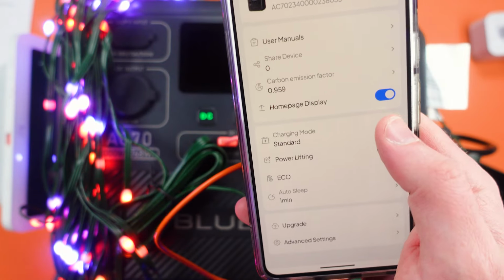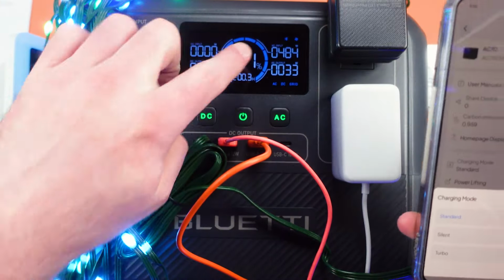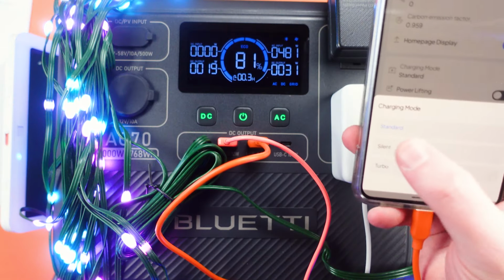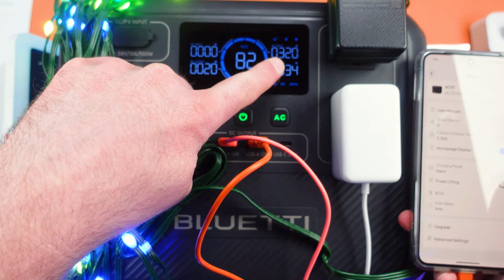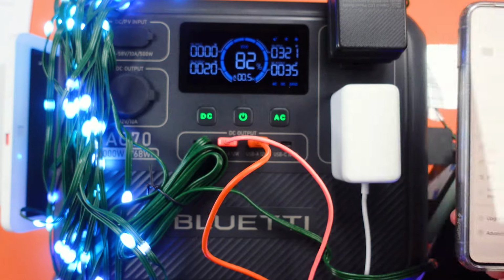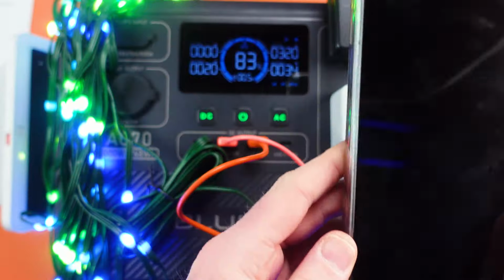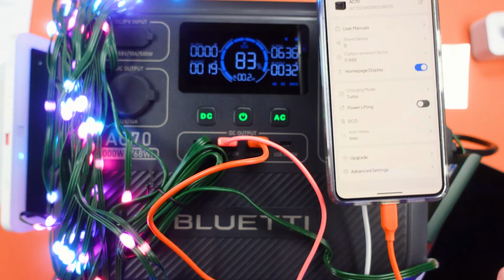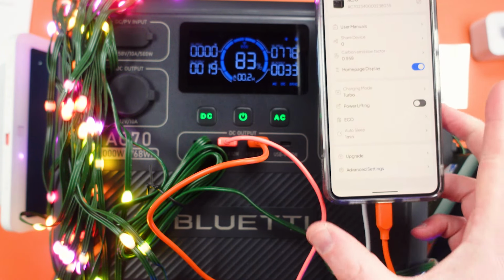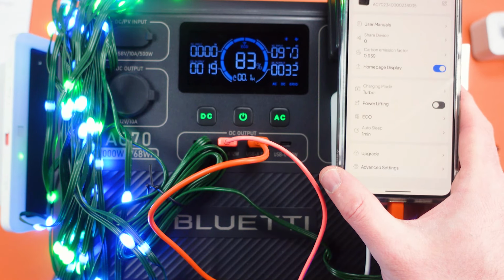I can change the charging mode. Okay, so right now it's in standard, and we're grabbing 480 or so. I'm going to change it to silent, and now it's taken it down to approximately 320 watts there. Now I'm going to take it to turbo. So we've taken it to turbo. Now that's gone up. Ooh, 700, 800. It is charging pretty much at its maximum.